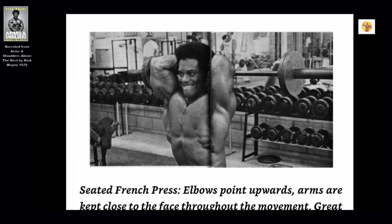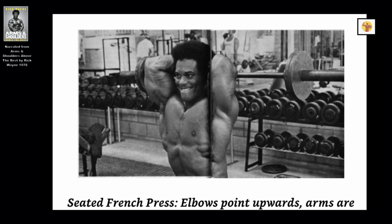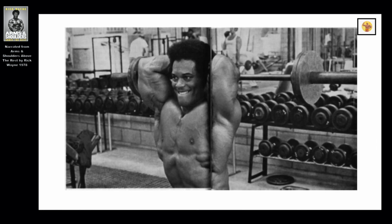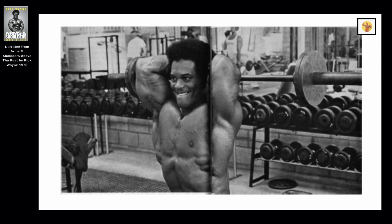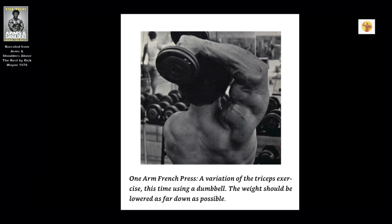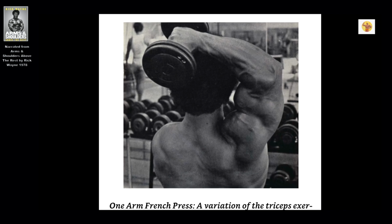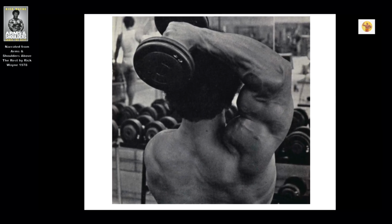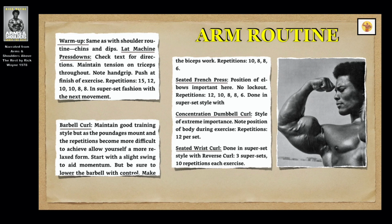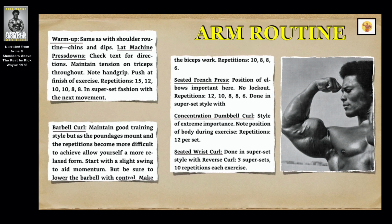Start the exercise with the bar held at arm's length above your head, but with the elbows not quite locked out. Locked elbows tend to take the tension off the triceps, and we want exactly the opposite. So, start with a weight that will allow you to properly do 12 repetitions. Lower the weight slowly behind your neck, as low as you can possibly go. From that point, elbows kept in position, raise the weight to starting position. No locking out. The system of repetitions is the same as before: 12, 10, 8, 8, and 6, adding more weight to the barbell each succeeding set.